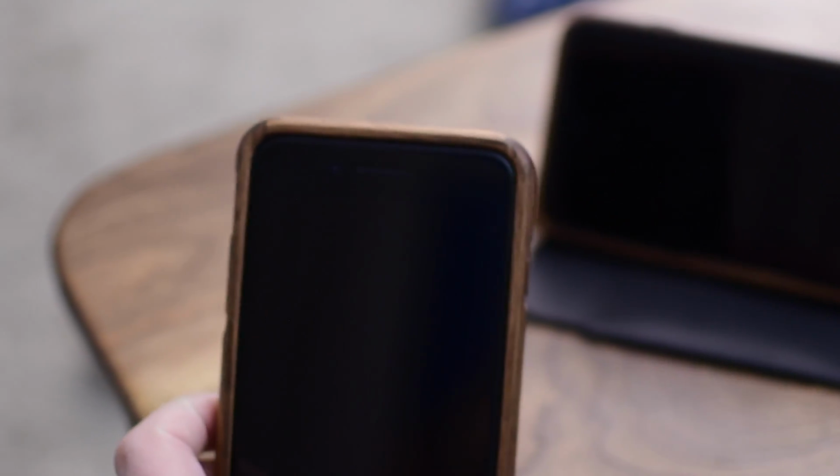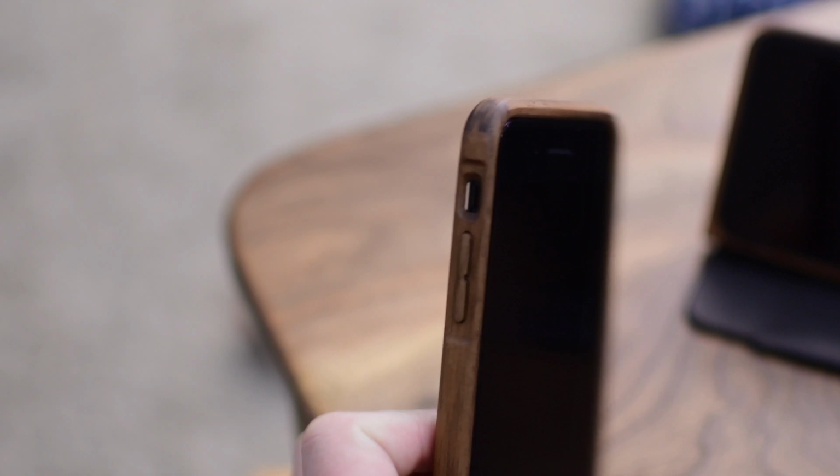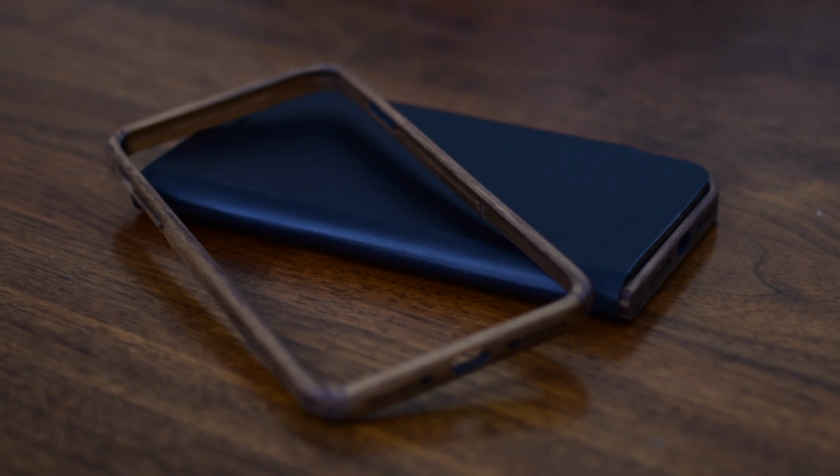So there you have it, two fantastic minimalist cases from Grovemade. We have the walnut version. They also have a maple one as well.